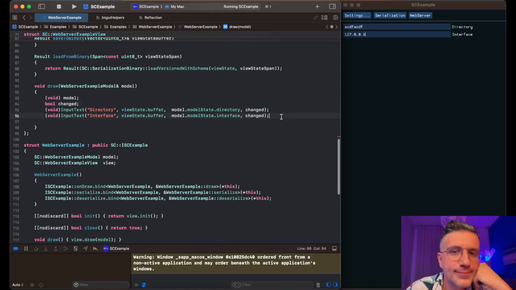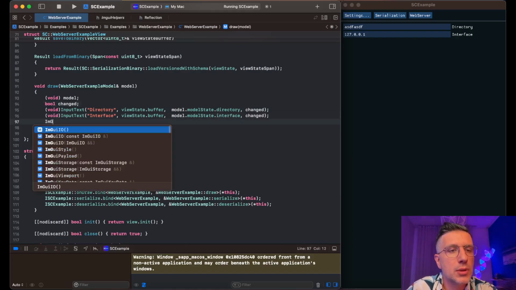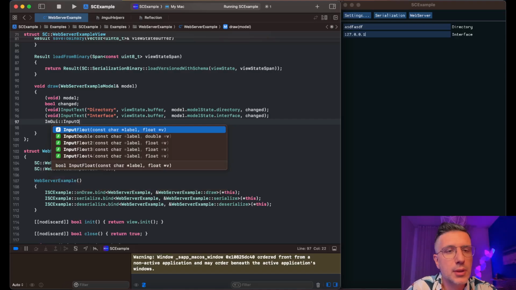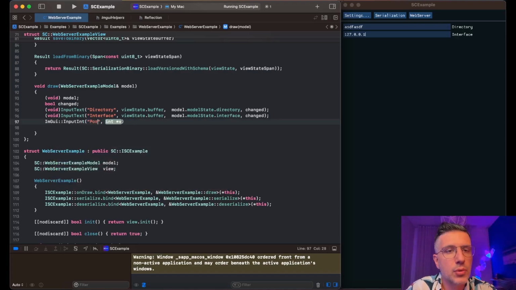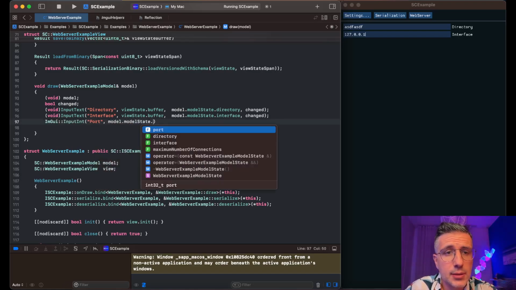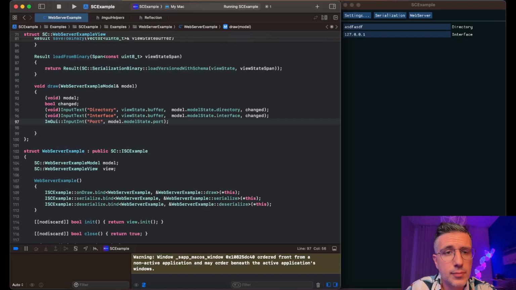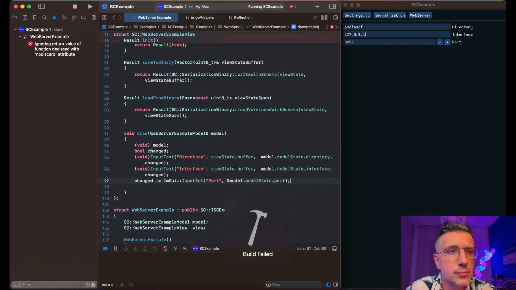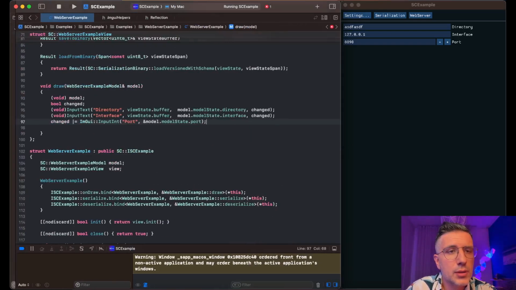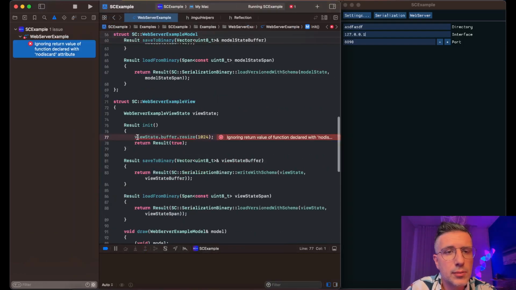can I do ImGUI input and port model.model_state.port? Yeah. Ignoring, what am I ignoring? This one. Do I need this one?